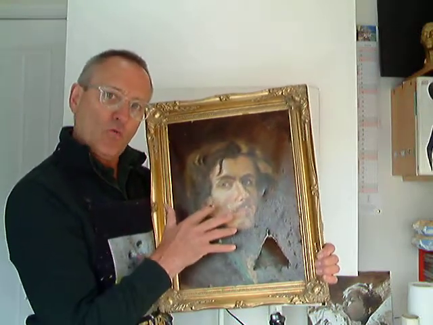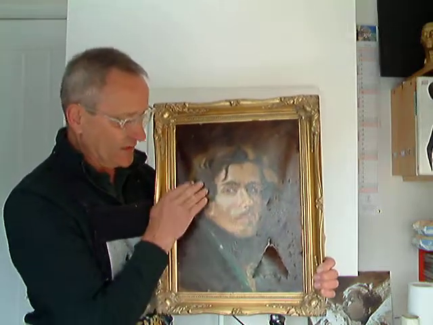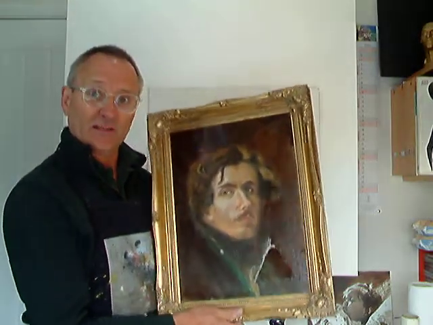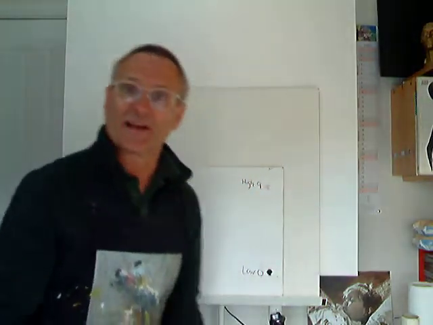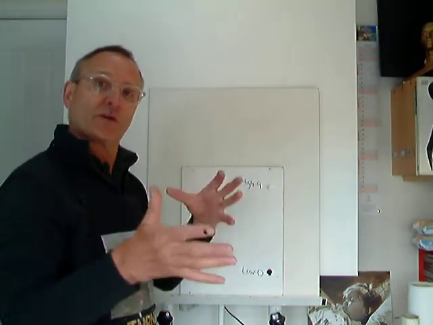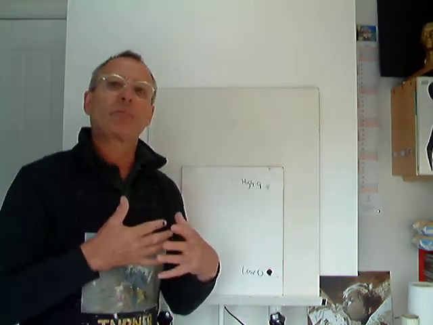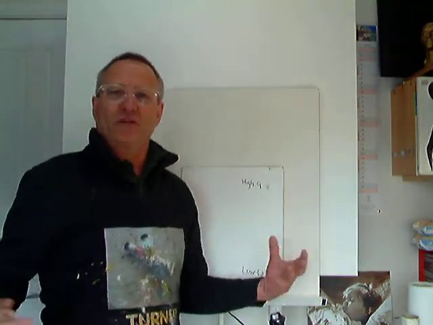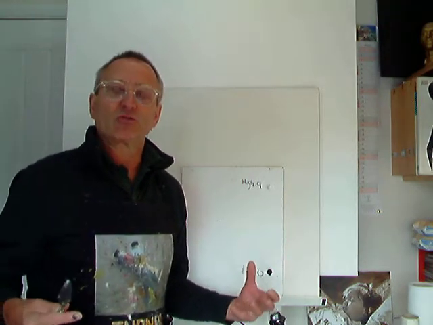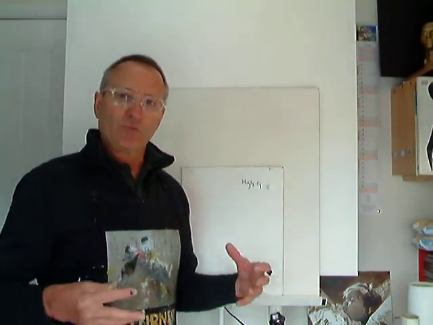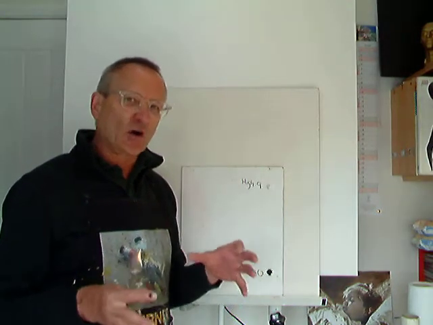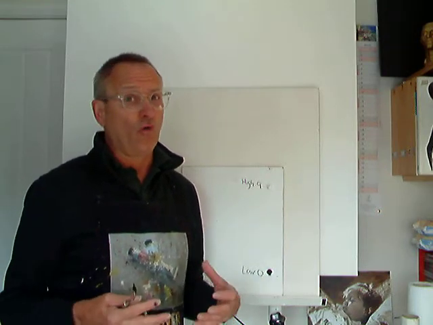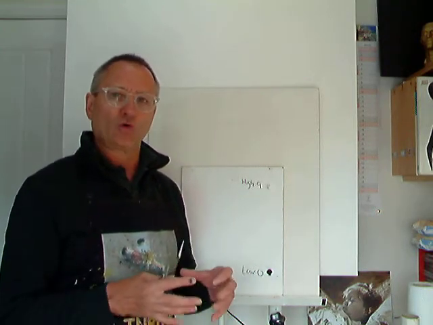By using high and low values, we can create form, we can create shape. So the turning of the face within the painting, or depth within a landscape, having something coming forward, something going back. So let's think about that scale. You could have 40 or 50 different values and it'd be very easy to create that, but you don't need that. In painting we have 9 or 10 generally, and you can create a portrait by just using 4 or 5, so you don't need all those values.